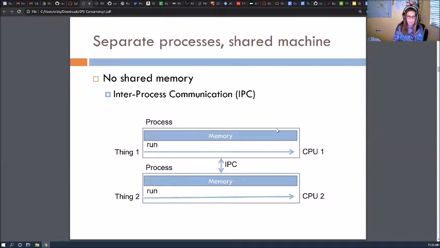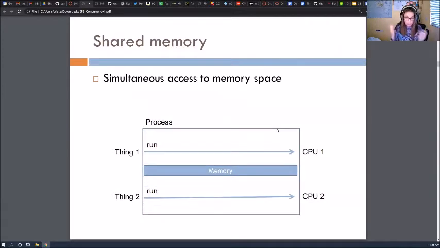Every operating system has its own version of inter-process communication, or you can use local sockets, which is another very widely used way of sharing data on localhost. So this is a clear separation between the things, even though they are related somehow. They share data, but the way that they share data is very constrained and is explicit, right? So if thing 2 wants to share something with thing 1, it actually needs to work for that to happen, as opposed to the first model, in which it's implicit. Any concurrent thing can access the data.